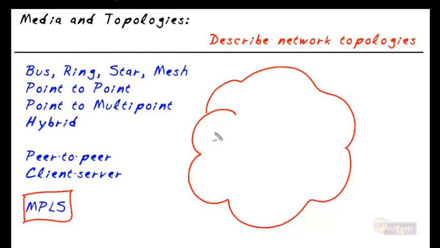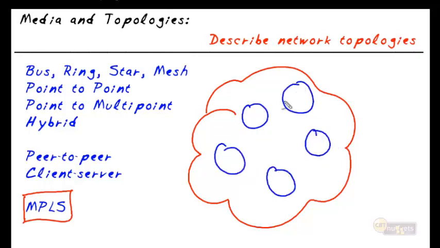Let's say that you and I start a new company and we're going to be a service provider, and we've got lots of routers. So we'll put our routers here. And my question is, now because all these routers are inside of our domain, we're in charge of them, we can connect them any way we want to. We can use SONET, we can use Ethernet cabling, we can use any technology that we have interfaces for. So how do you want to connect these?